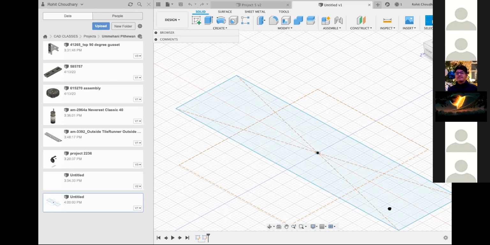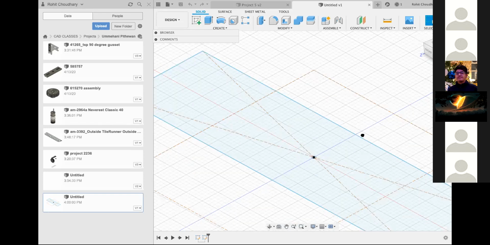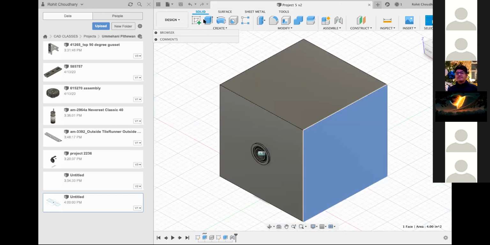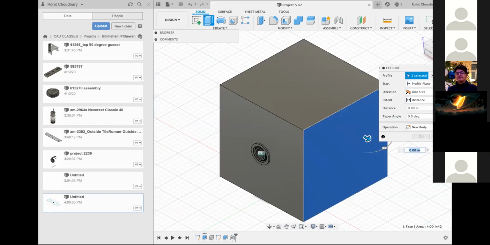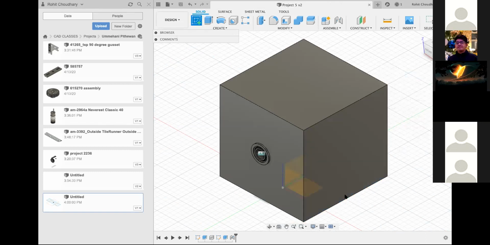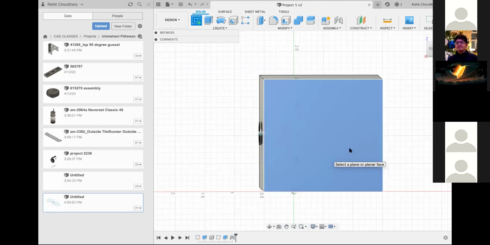Okay. Yeah, you got it? Yeah. So just bring it up to hover how you want, and now what you want to do is select one of the faces on that, and you want to hit create sketch and select that face that you want.